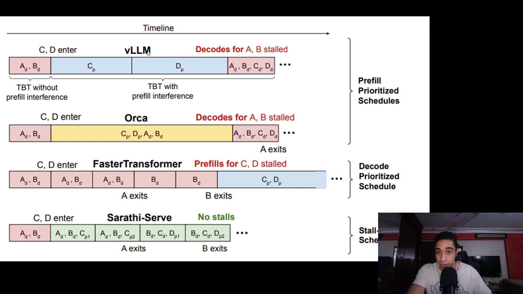In context, we have vLLM, the most popular open source inference engine. It prioritizes the prefill, so C and D are new requests. What vLLM will do is preempt the two running request decodes, then does the prefill for the new requests, and then does all the decode after that. Other prioritizing schedules have decode prioritizing—the opposite one—it keeps the running decodes running, and once they are all completed it will start prefill for the new requests. That's the optimization called prefill chunking.